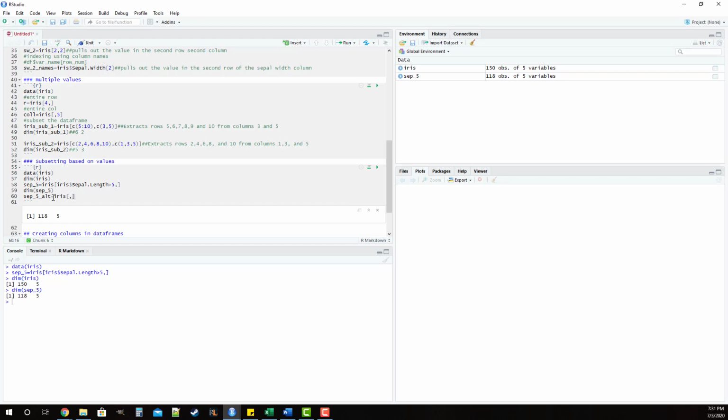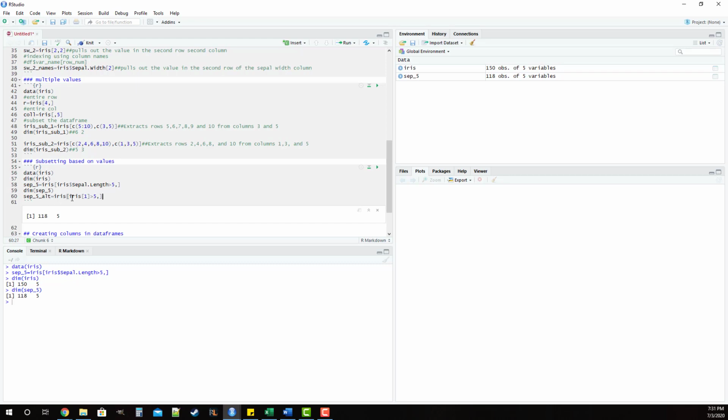Comma is always important. And so instead of saying iris $sepal length, what we can say is iris indexed at 1 is greater than 5.